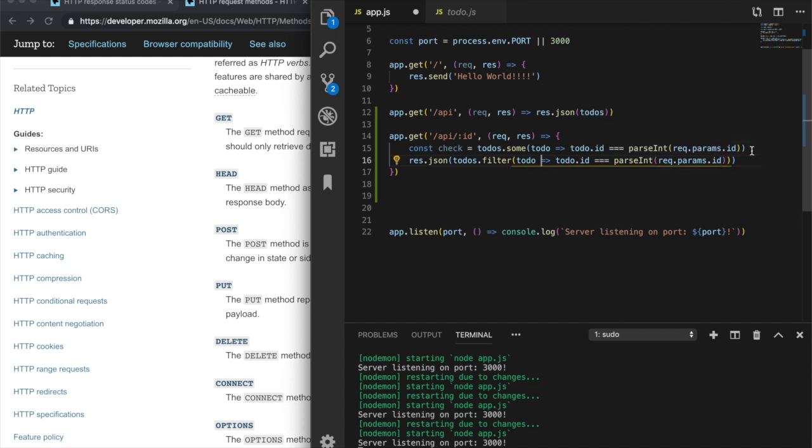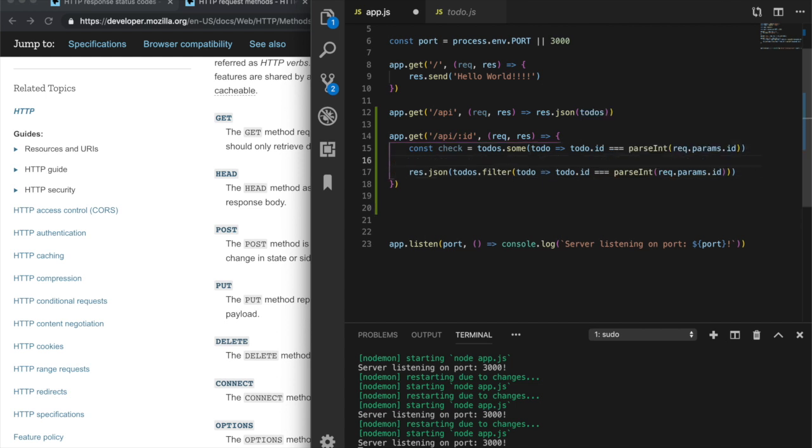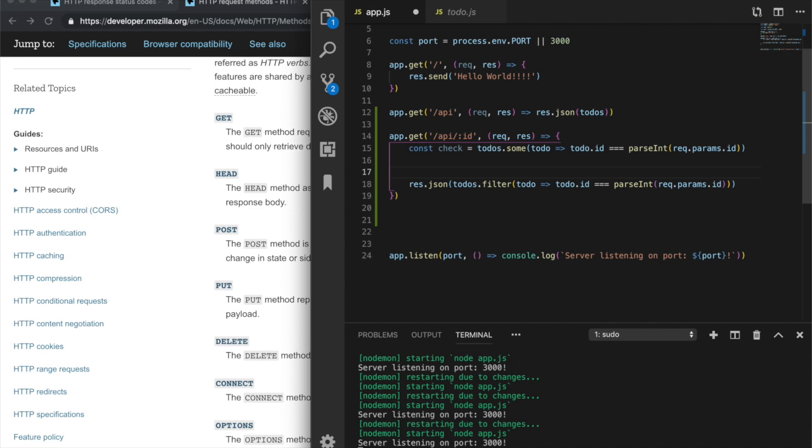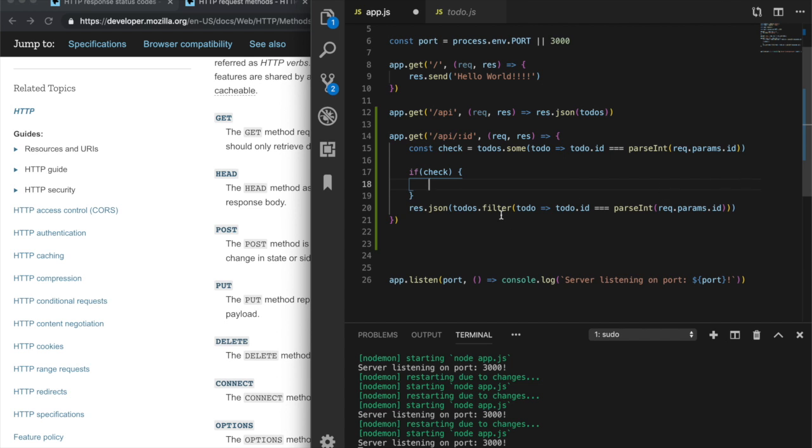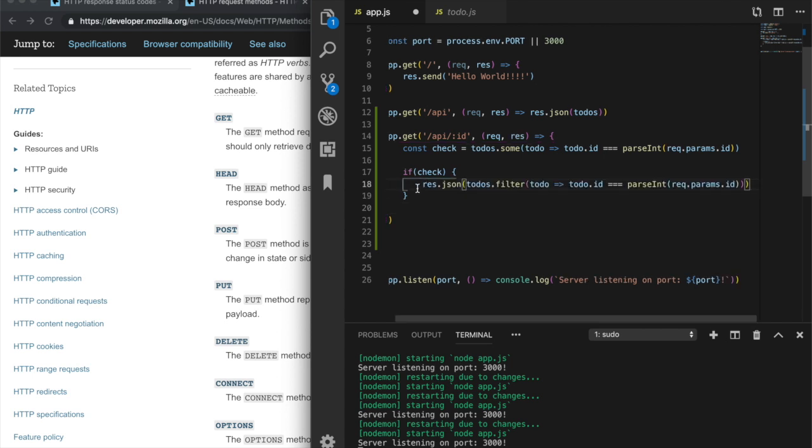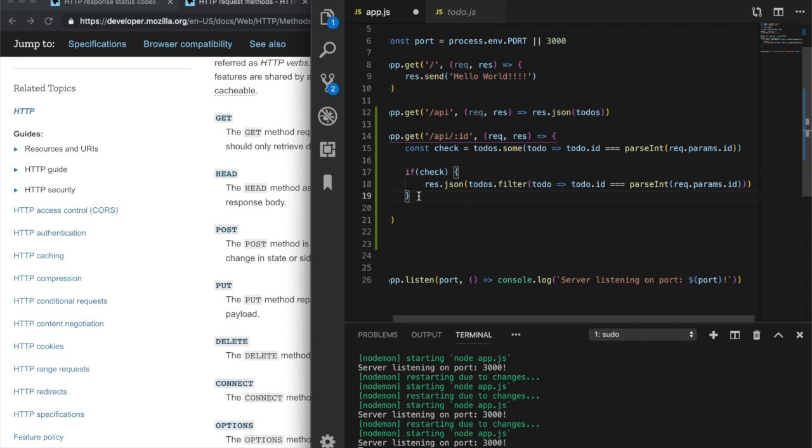But we want to make sure it checks out first before we run that. So we can go up here and say if check, then we want to look for this. And then down here we can go else.